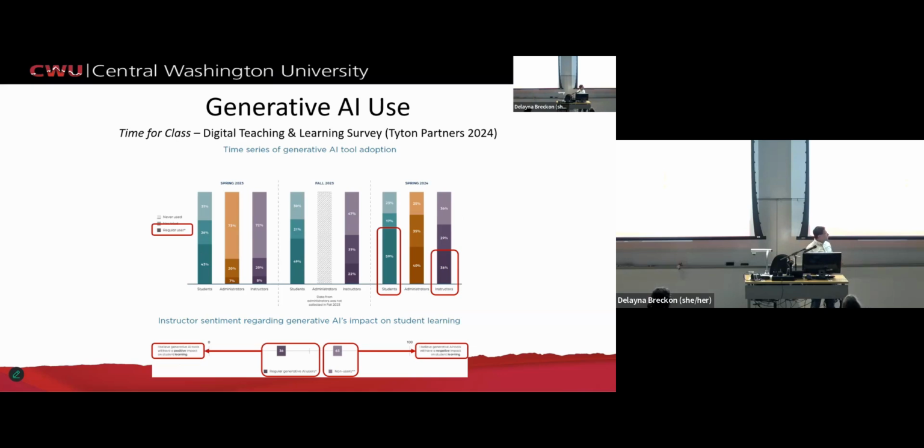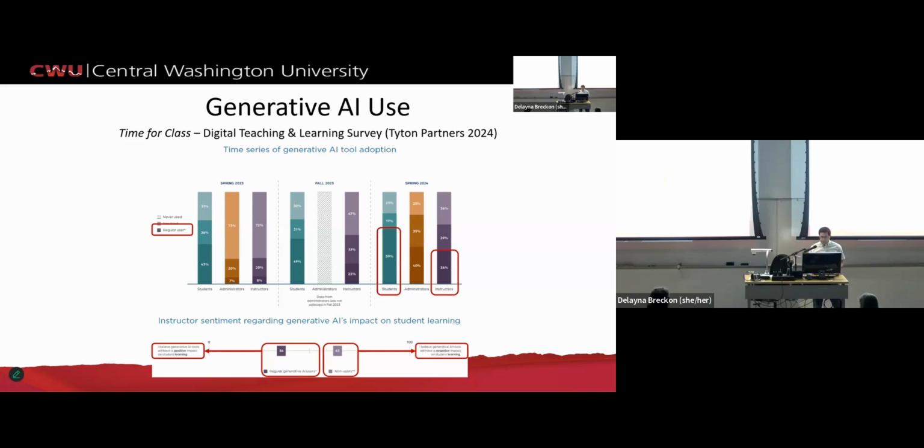I don't know if you can see this graph, but basically it's about the adoption of Gen AI, and this was from 2024. Students were regular users 60%, faculty 36%. I think probably today students are more in the 80-90%. I'm not sure if faculty have increased their adoption much. But this also says that regular faculty users feel that AI can have a positive impact on student learning, and faculty non-users think it will have a negative impact. So I think it's important for faculty to become comfortable with AI and figure out how to help students use it most effectively.